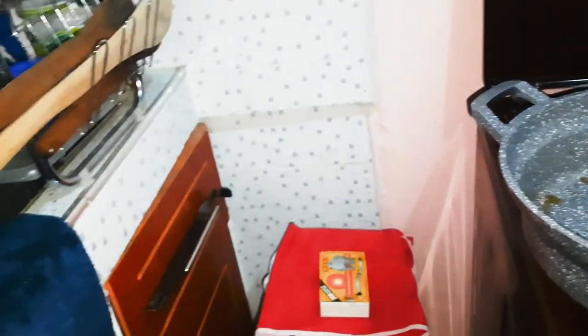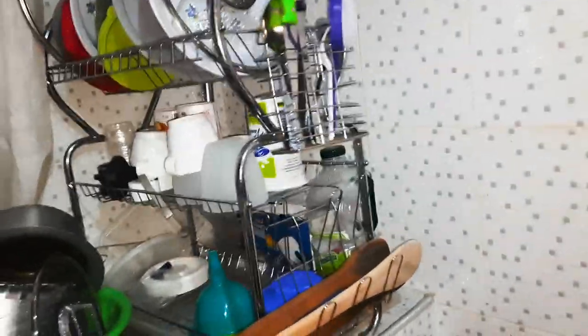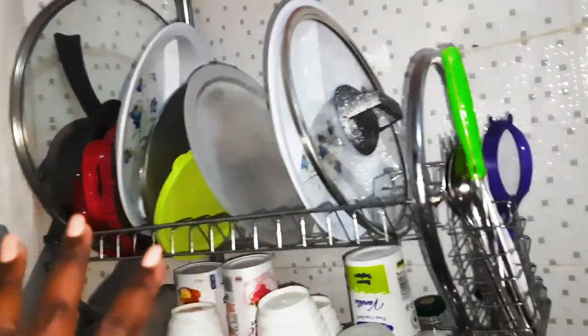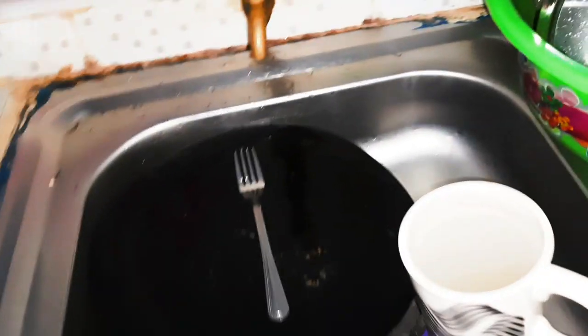Next to the cooker I have the gas cylinder here. This box I've used it to cover it so that water or cooking oil won't pour on it while I'm cooking. Up here I have my rack — my utensils rack. These are my pots that I use to cook, and then my cups, my plates and lids, everything — my spoons, knives, sieves there. Then these are the sufurias that I washed and I'll transfer them here. I prefer putting my sufurias here. Here is the sink, and this is the plate and cup I used to take tea.